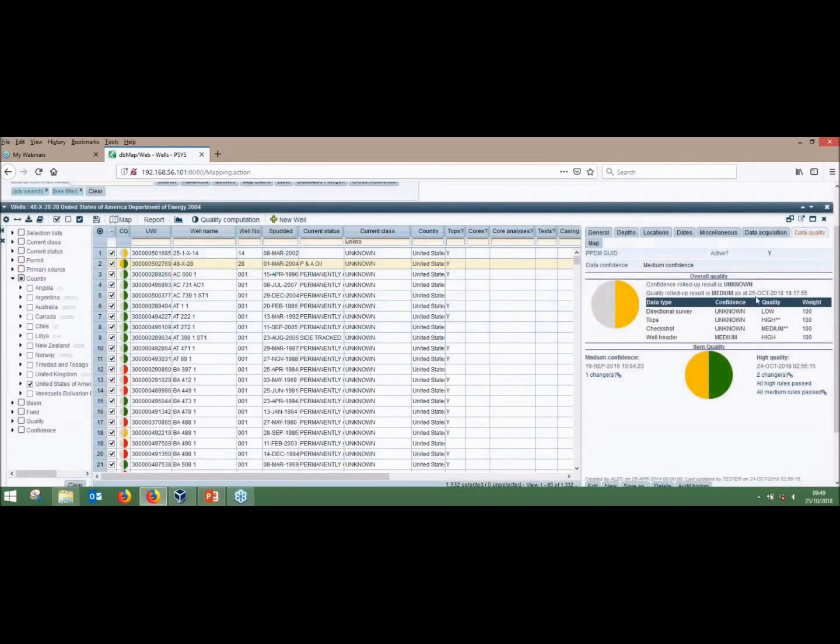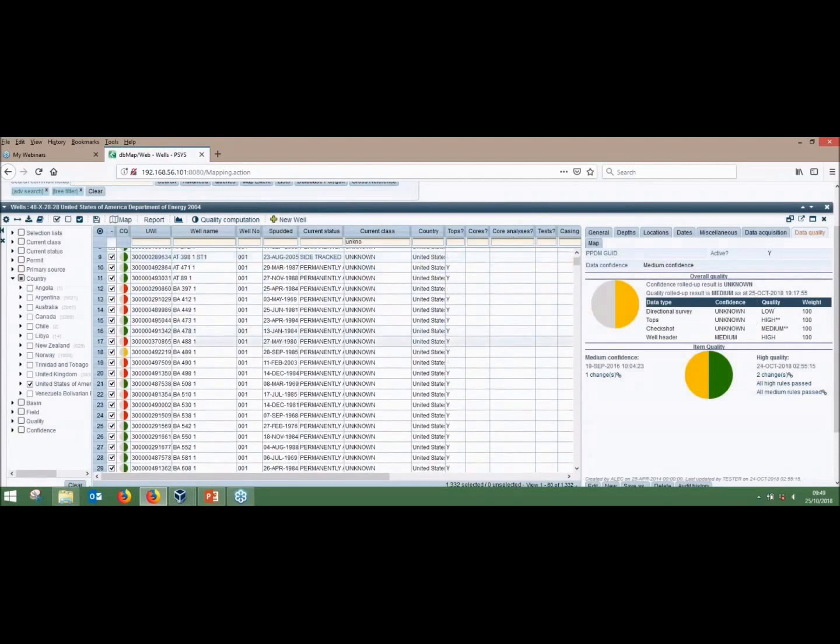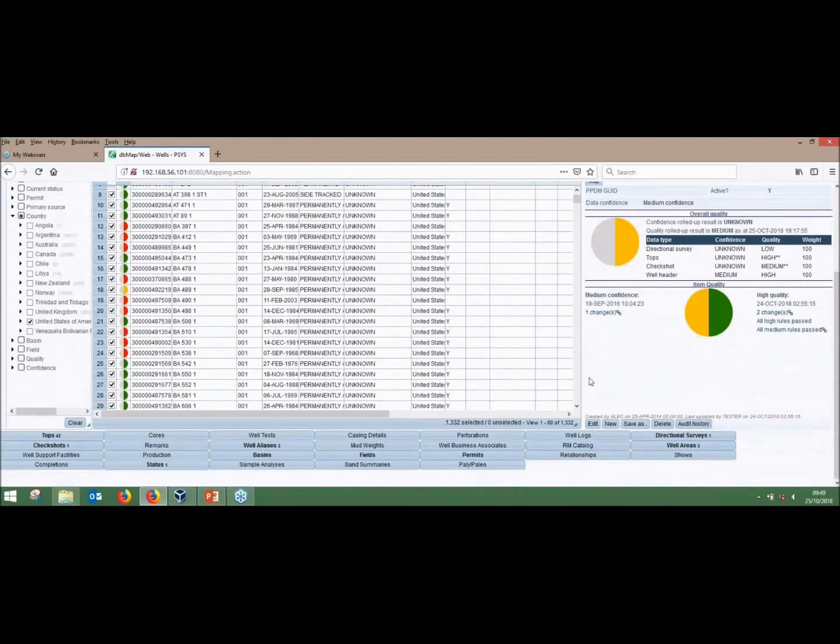So we click on a well, we view the header data, and then we can scroll down and start to look at more information just relating to that well that we've highlighted. So we've got a list of tables here in our wells module, and I can see very quickly the ones that are highlighted in bold and have a figure after them indicate that there is data.